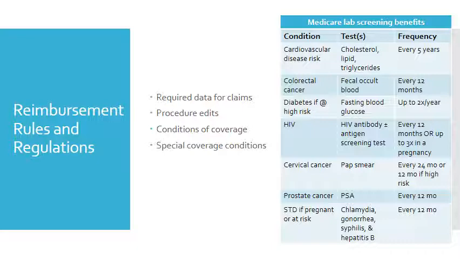Then we have what are called comprehensive or component edits. These identify cases where a specific code has been identified as representing a component of a more comprehensive code documented on the same day. So what this applies to is, for example, there are several cases where you perform more than one CBC on a day if you are monitoring, say, anemia in a patient while you're treating it.